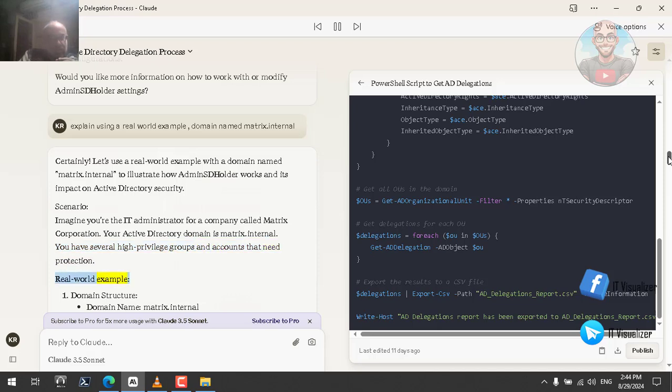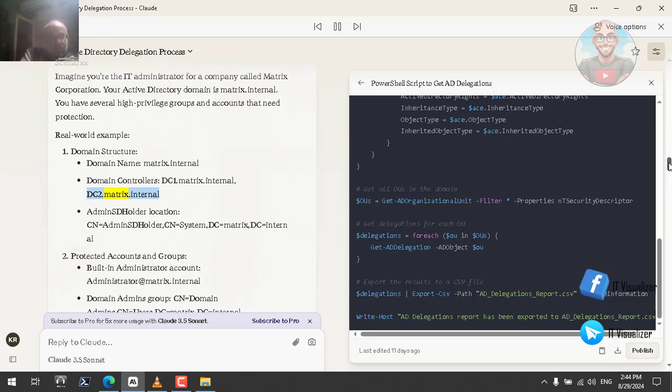Real-world example. Domain structure. Domain name: matrix.internal. Domain controllers: dc1.matrix.internal, dc2.matrix.internal. AdminSDHolder location: CN=AdminSDHolder,CN=System,DC=matrix,DC=internal.